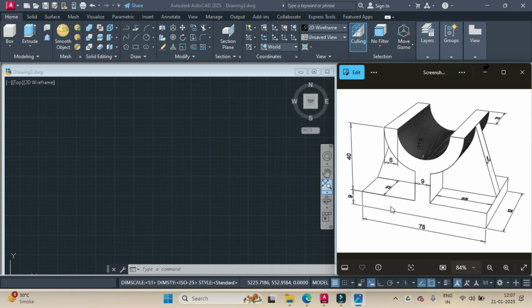So in the left view, we'll begin by drawing this circle which is of radius 15 and then offset it to a distance of 8 units. Then we'll draw one line quadrantial to the circle and quadrantial to this circle. Then draw one line from the midpoint of the circle extending downwards 40 units. Offset it to the left 4.5 and right 4.5.